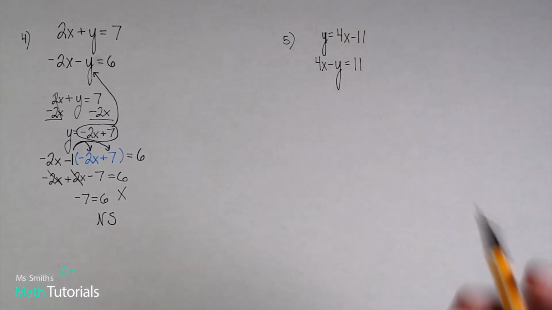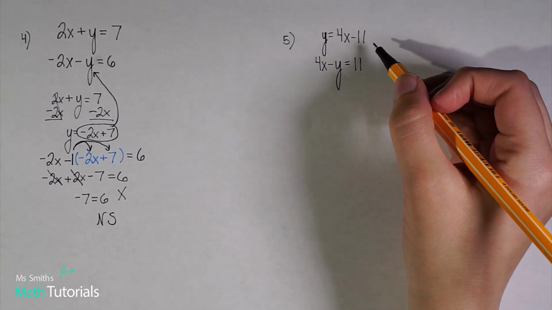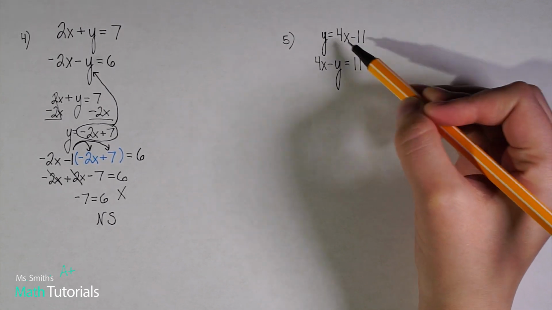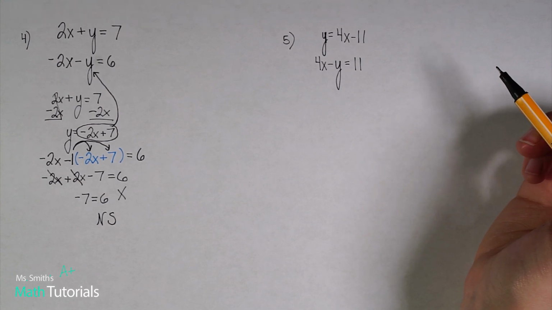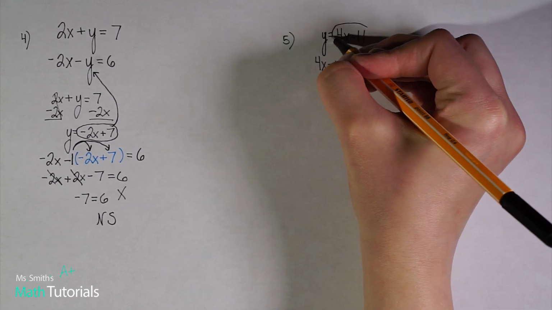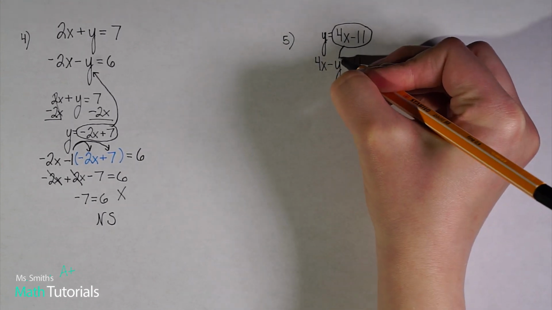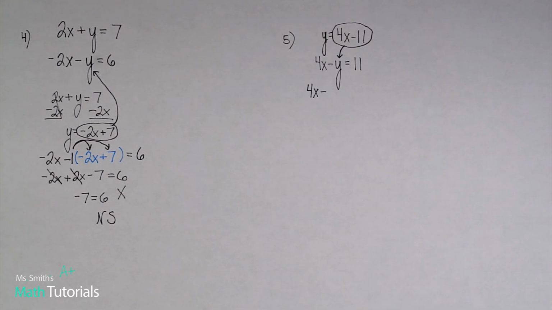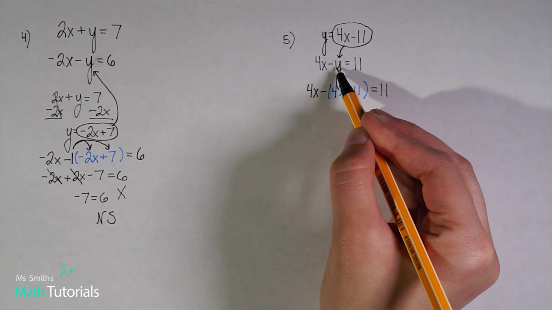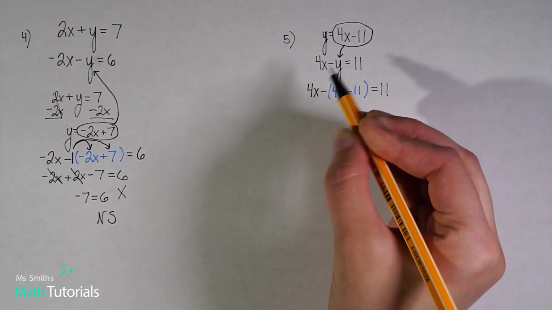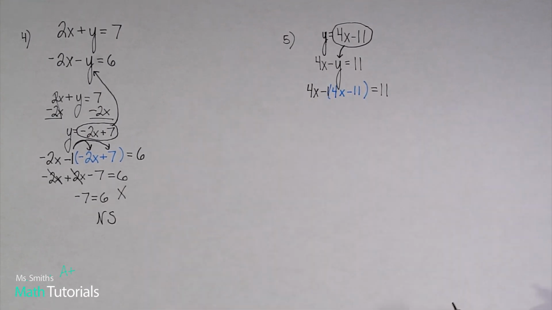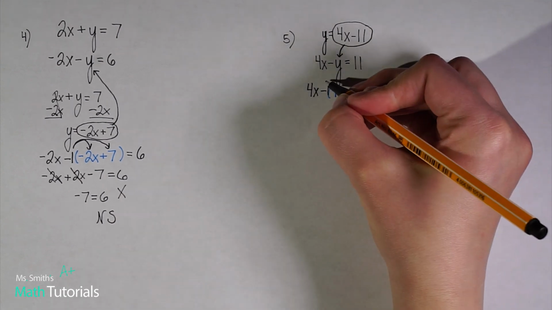Number 5, this is our second type of special case. So luckily here, hopefully you'll notice that my y is alone. That's what I want to look for, an ideal substitution situation. So if I know y equals 4x minus 11, I can go ahead and sub that in for y in my other equation. Okay, so I've highlighted in blue what I've substituted in, completely replacing the y. That -1, understood 1, is still hanging out front of the parentheses. So that's going to be my first step.